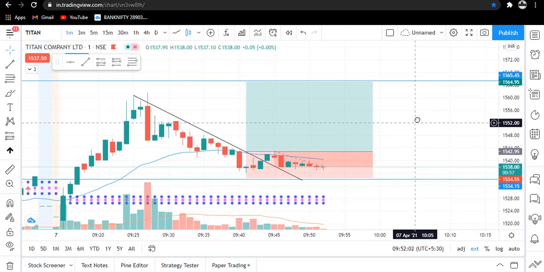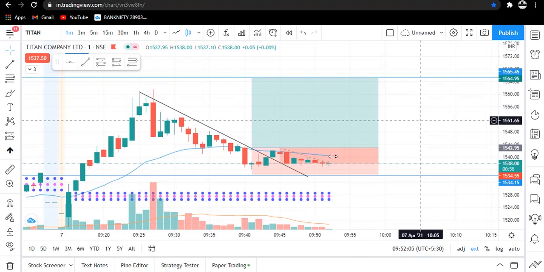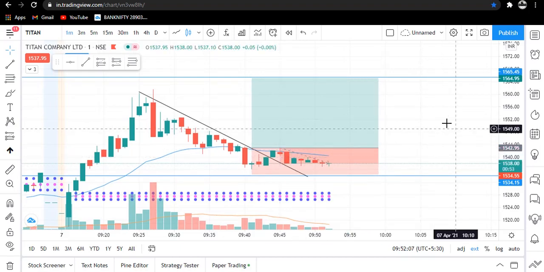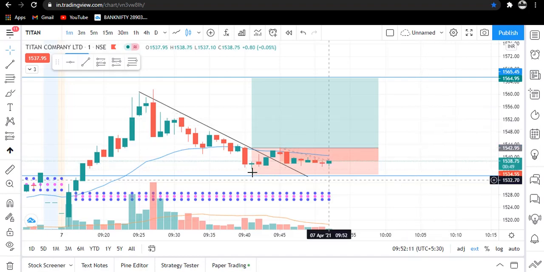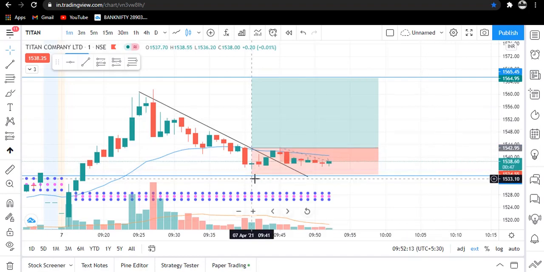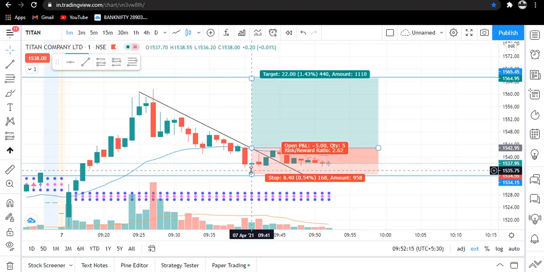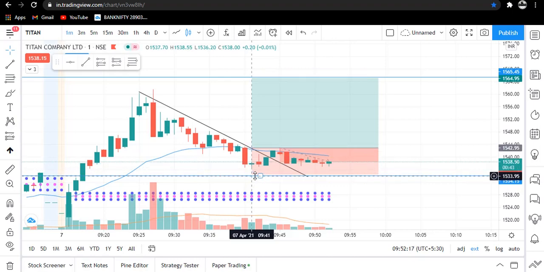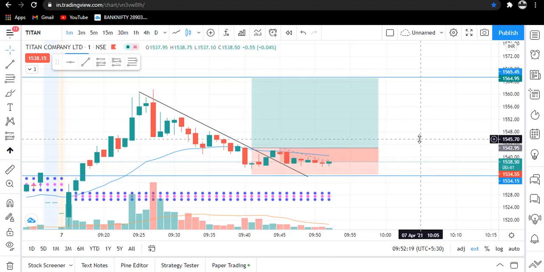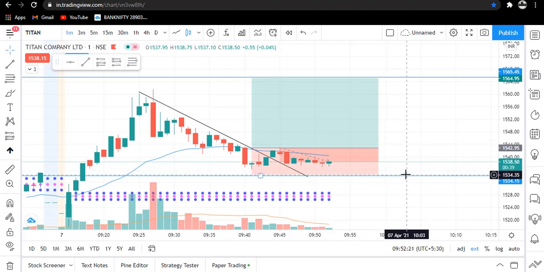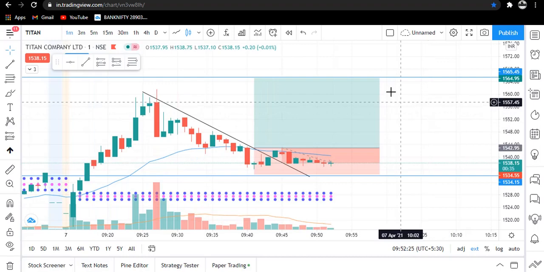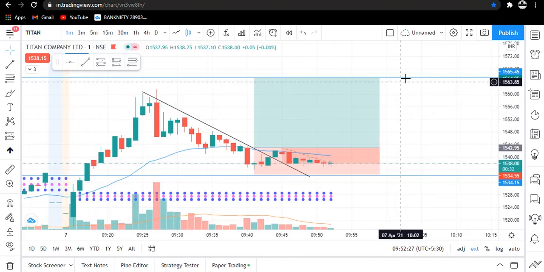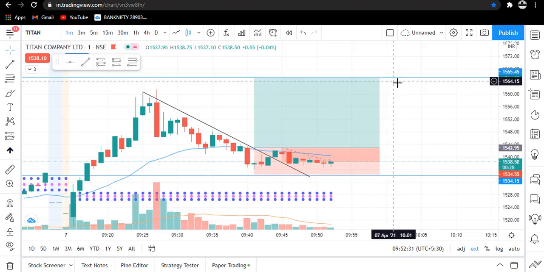So there is no problem, we have taken the trade after its breakout and we decided our stop loss by the swing low. Our stop loss is some points below this swing low. Okay traders, so this is our stop loss, and how did we decide our target? Our target is the next resistance, which I have marked by this horizontal line.